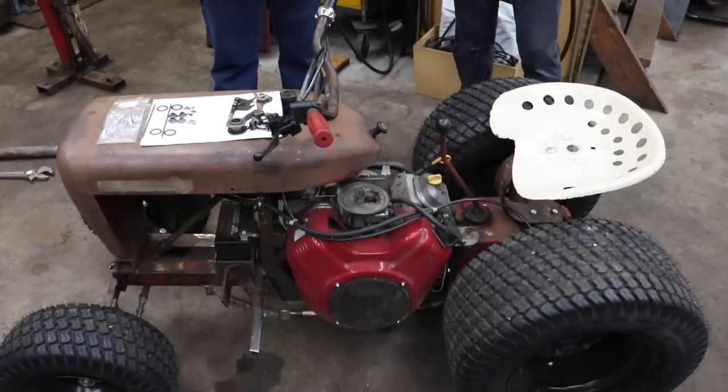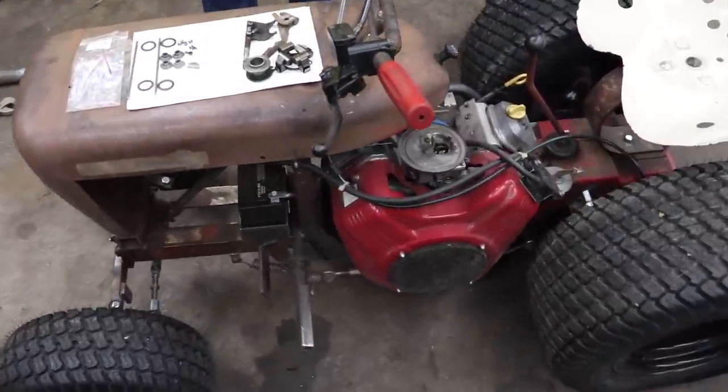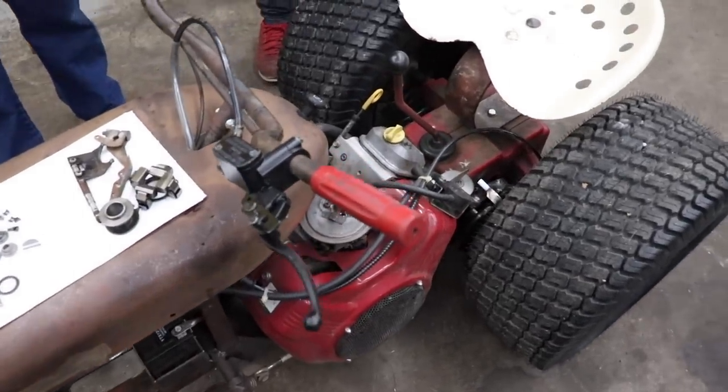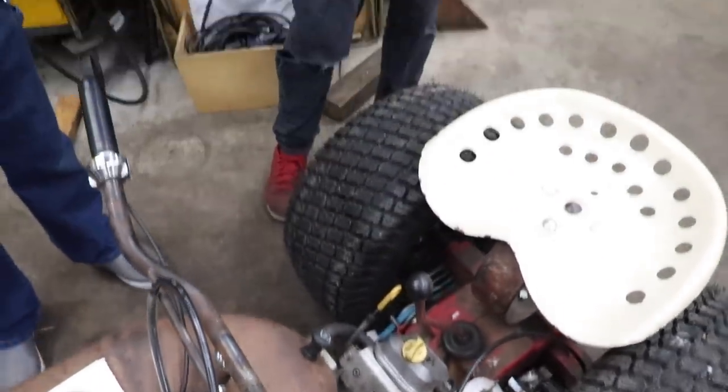Well, we got it all back together. It's all together now. Got the trans back together. All the gears work. Got the engine back together. We did a valve job. Yeah, it turns out my valve job actually worked. I did a good job. Well, to a point, we're going to cover that later.